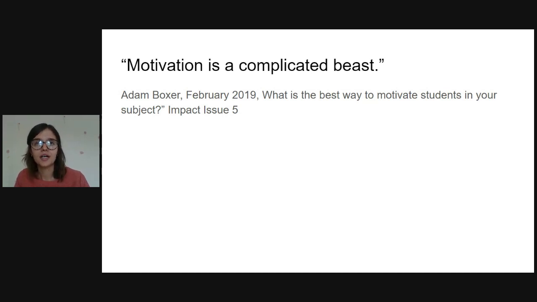It is actually, once you start looking at motivation and the research behind motivation, you can very quickly find yourself in a wormhole. You've got intrinsic motivation, extrinsic motivation. You have got books looking at motivation to do with education and with business and just human nature generally. There is a lot out there. I would highly recommend Adam's article as a really good starting point, and some of the things I'm going to talk about today have come from that, but looking at other things I've pulled together as well.